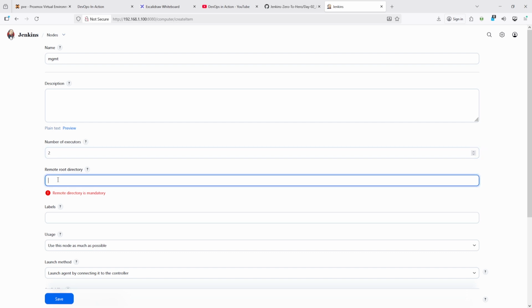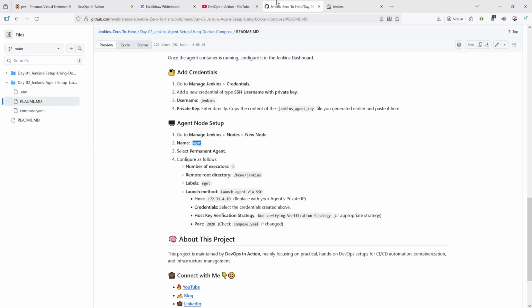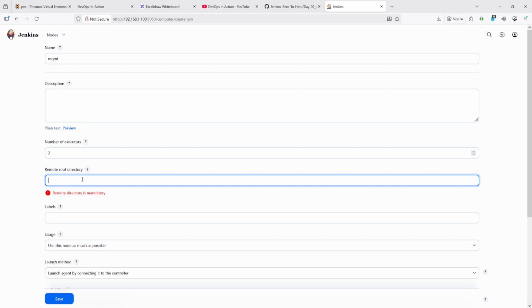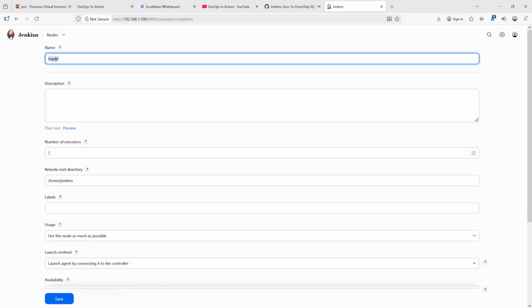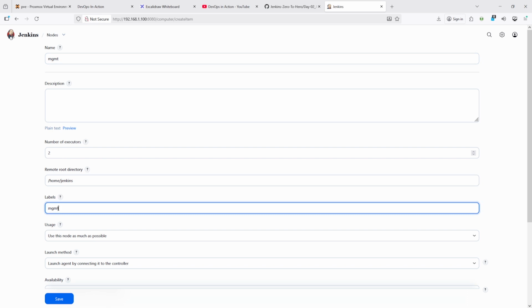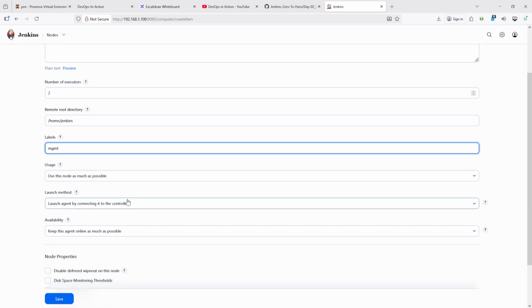And remote root directory, again this is the Jenkins agent, so I'm going to use /home/jenkins. Label, I'm going to use again the same label, and always try to keep the label as small as possible, because we are going to use it in the pipeline.